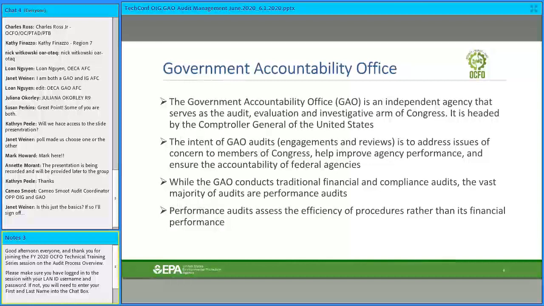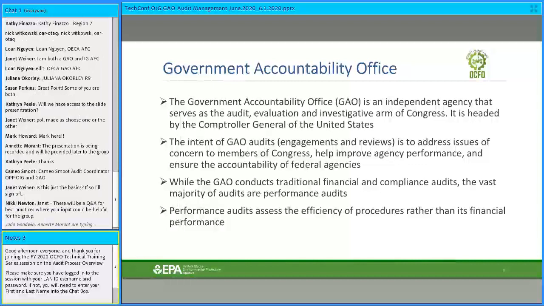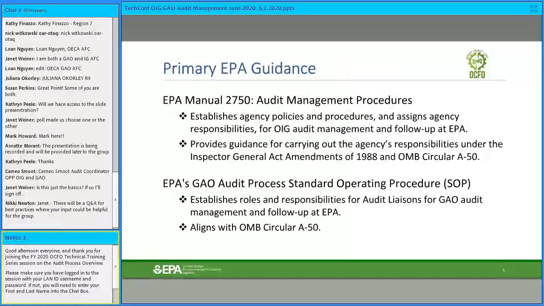So OIG may ask to speak with you privately. It might be part of a whistleblower complaint or something like that. But you can always have someone with you if you're engaging with GAO. If you want counsel there or some of your leadership, that's perfectly fine. So EPA's leadership has a strong interest in what we share with GAO. So you'll find that OCIR and OGC regularly participate in interviews, and they review document submissions prior to delivery to auditors. And that's really so that we can ensure that we have a clear and consistent message when it comes to Congress. All right, so Andrew?